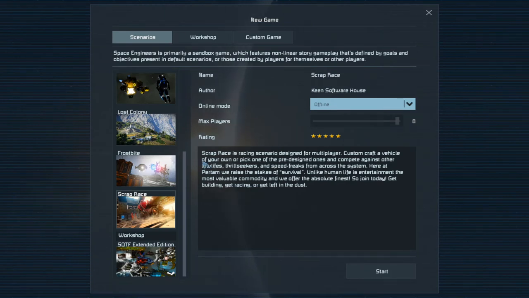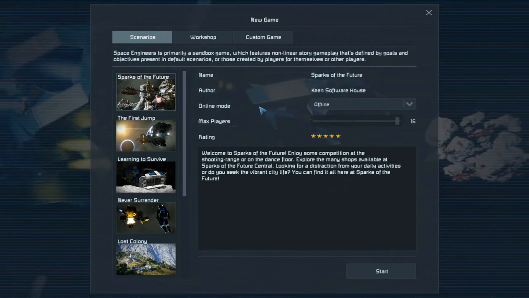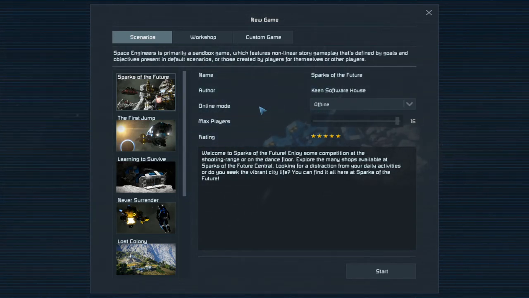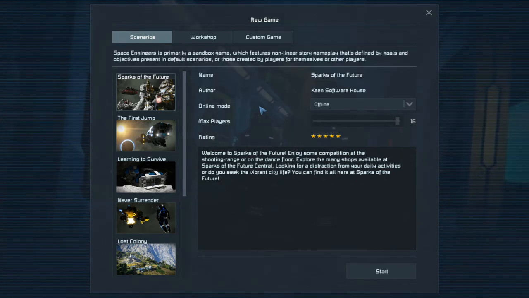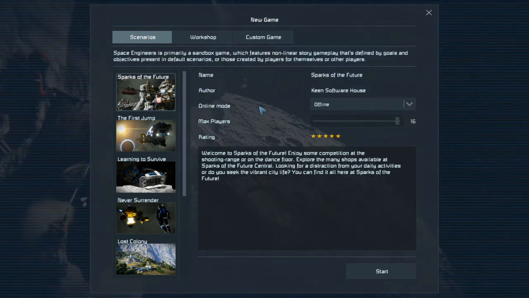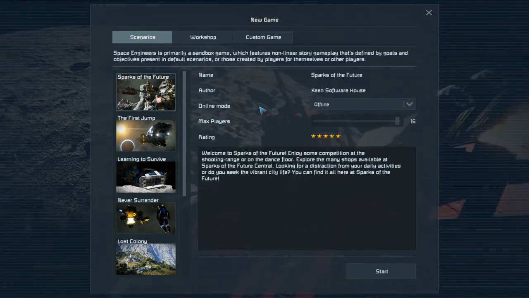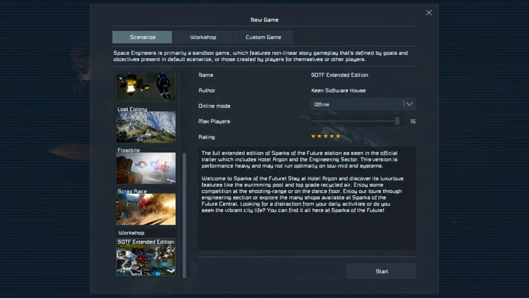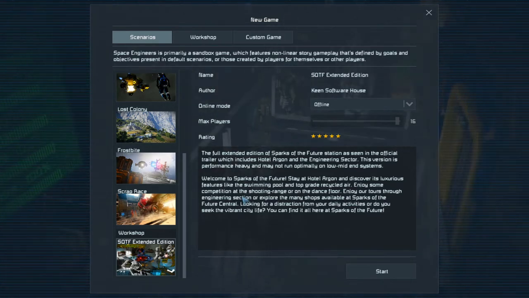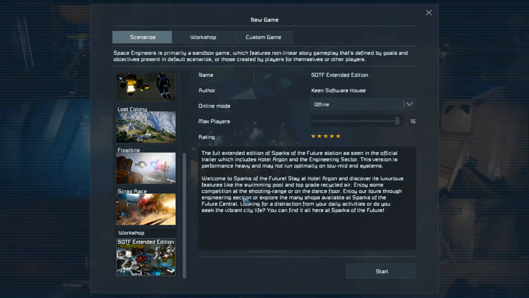It's good. I haven't talked about Sparks of the Future, because what Sparks of the Future is, is just a big asteroid station, basically a city, and so experiencing that solo is basically like walking around the mall by yourself. Now, there's the regular Sparks of the Future that comes in, or if you go to the Steam Workshop, if you're on PC, they have the extended version. And the extended edition adds in a bunch of the DLC blocks and some various other things.